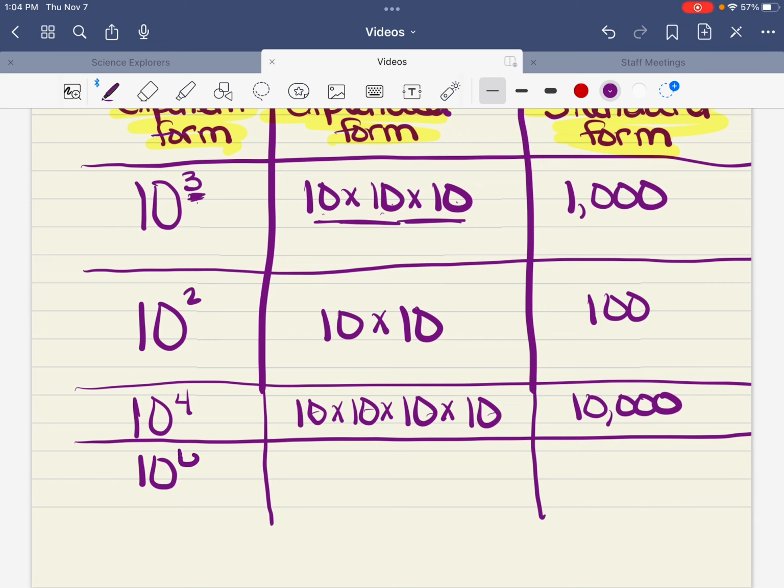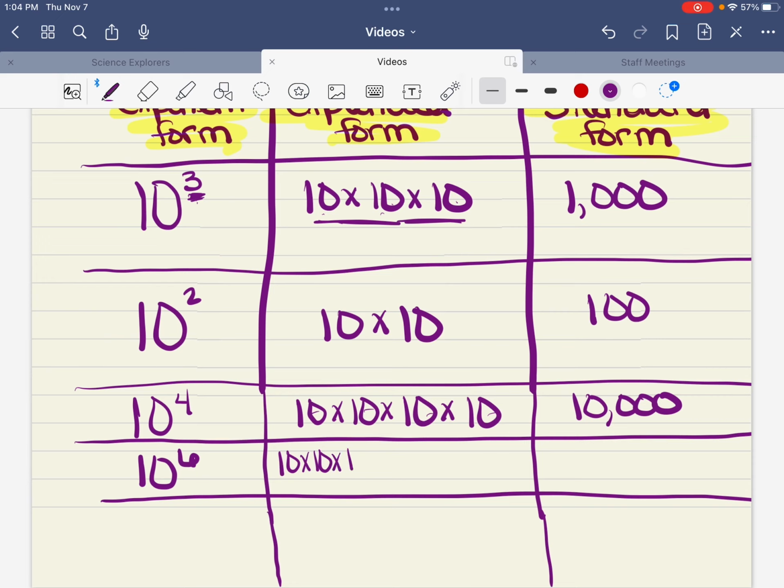Let's do 10 to the 6th power next. How many tens are we talking about here? Should be talking about 6. 10 times 10 times 10 times 10 times 10 times 10. You can tell why nobody wants to write all these dang tens. Likewise, when we get these really big numbers, when we start talking about space and the distance away from space, they may have something to the 19th power. And nobody wants to write 19 zeros out all the time.